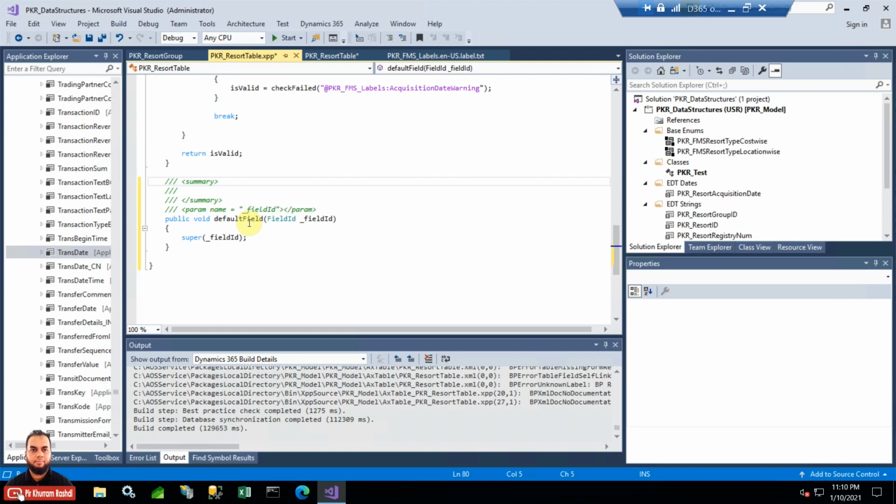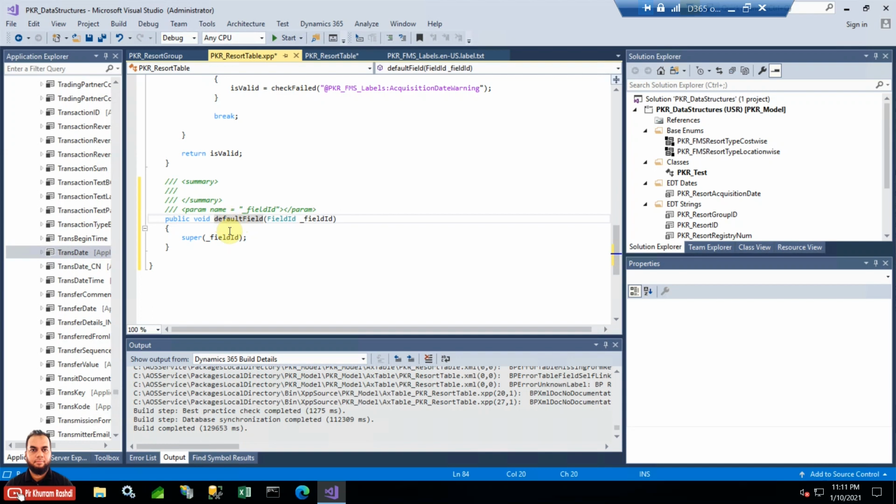So defaultRow is another method. Whenever a new record is created, the defaultRow method is called. defaultRow will call the default value inside it.